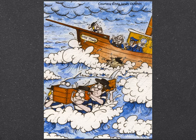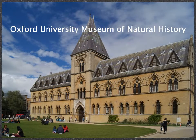Chris Jarvis of the University Museum drew these delightful cartoons, and I must thank him for inspiring me with his Acland stories and allowing me to use the cartoons. Do visit the museum yourself to see the giraffe with the lead tail and the bluefin tuna. Beware of the dinosaurs. The one that crossed the lawn is inside, as is this one.